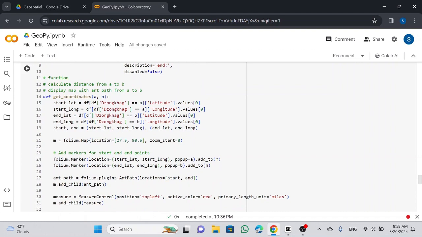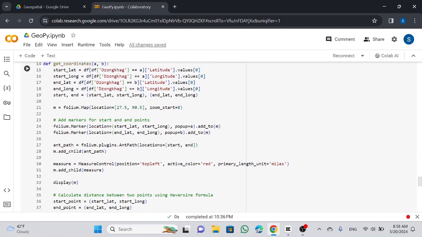Then it creates an approximate center of Bhutan with a zoom start of 8.